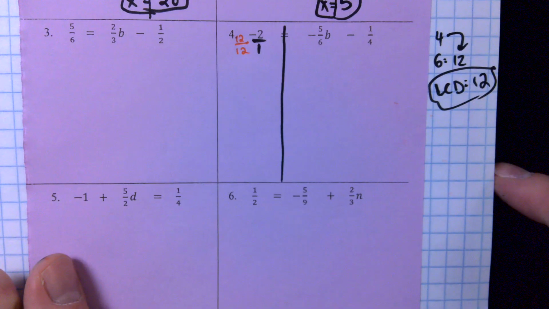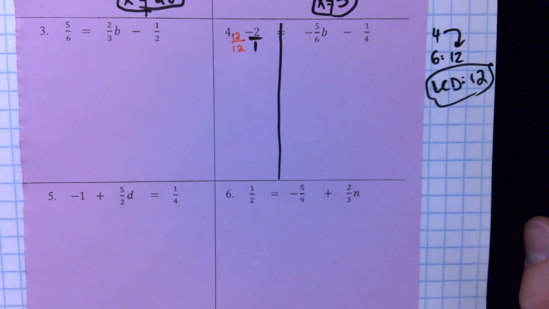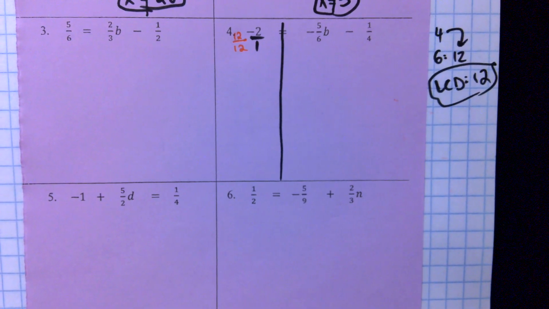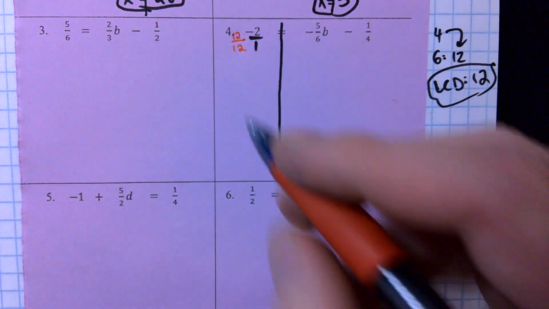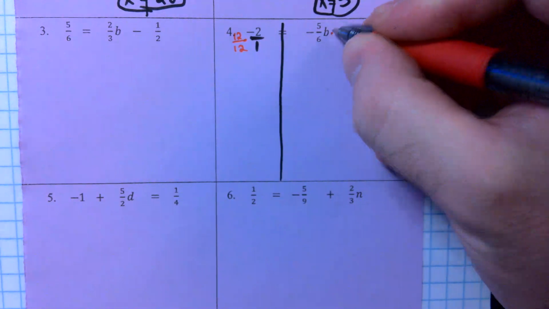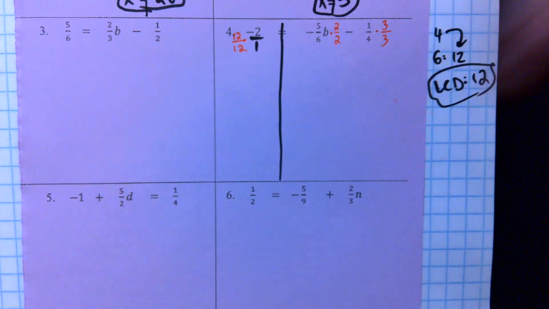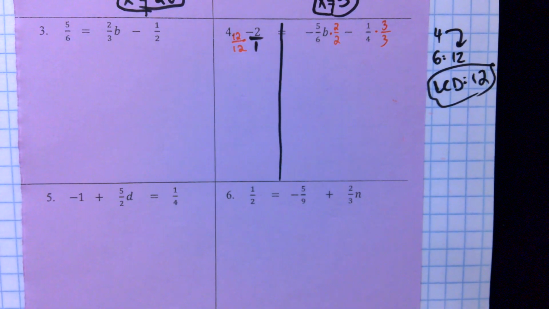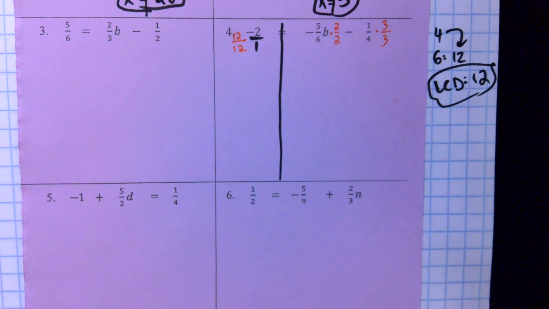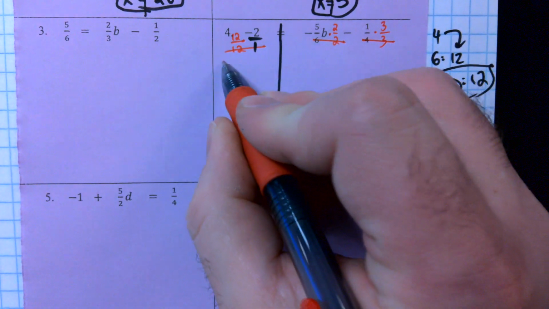Again, if I don't put that 1 under there, it is inevitable that we will forget. Maybe not now, maybe not tomorrow, maybe on the test. And that's when we really don't want to forget. What can I multiply 6 by to give me 12? 2. And what about 4? Multiply by 3. All 3 of my terms now are going to have what as a denominator? 12. 12 times 1, 6 times 2, 4 times 3.